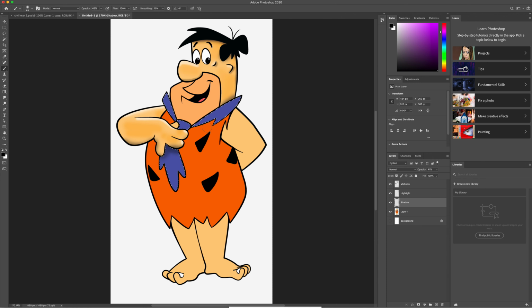All right. We know that there's going to be a shadow here because this is underneath. So I'm going to make a nice shadow there, and I'm going to make it even a little darker here, and a little darker here. Nice. Underneath his thumb right here, which we didn't do the thumb yet, remember?